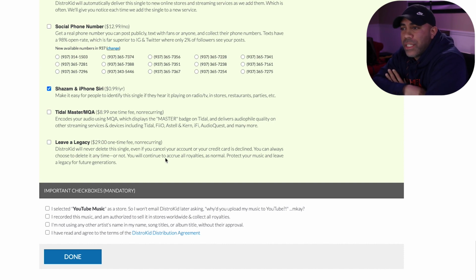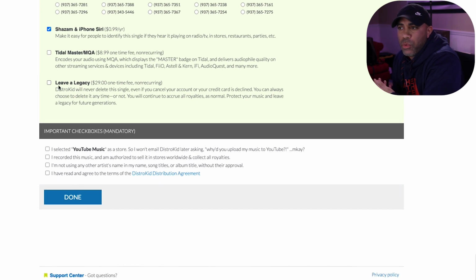I spend $20 every time I walk into a Speedway, and somehow come out with $20 worth of snacks and drinks while I'm pumping gas. You have to look at it as a long-term investment if you're going to use DistroKid. But if you're unsure of the service that you're going to use in the future, or you want to move somewhere else, just hit leave a legacy and pay that one-time $30 fee. And even if you cancel your account, everything will still stay there. I plan on staying around for a while, so I'm not going to worry about that.